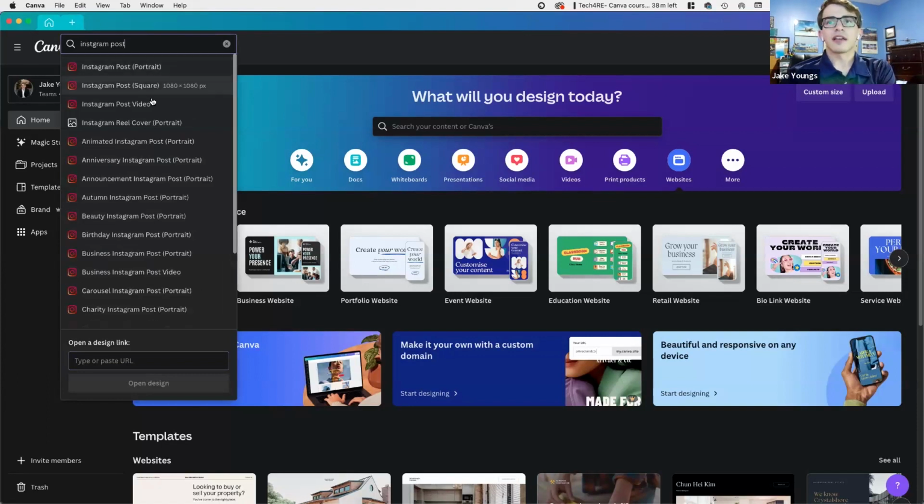And usually the two options you would look at for a post is either the square option or the portrait option. And personally, I would recommend going with the portrait option. If you look at the square, it's 1080 by 1080, but the portrait option is 1080 by 1350. 1080 by 1350 gets you a little bit of extra vertical screen real estate for you to play with and get on somebody's screen in that respect.